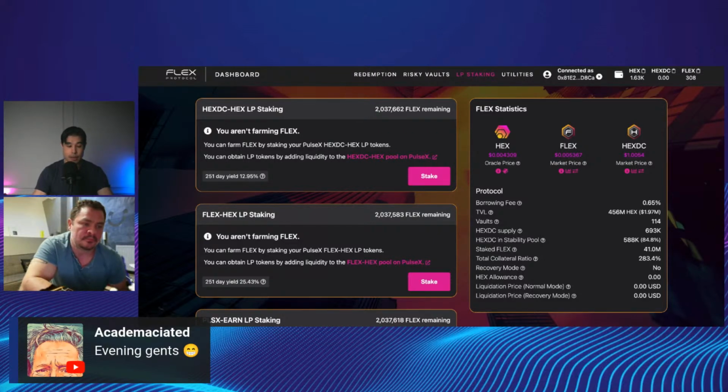Talking about the HEX DC stablecoin and what you could do with that, you've educated me and many people on stablecoin plays, right? Like you said, in the bear market, people will like to hold on to their stablecoins, but if they're just in your wallet, they're not doing anything. But you could be putting them in somewhere like Coast, right? You could be providing liquidity with them, and then you could be earning money on your money rather than just sitting in your wallet and not earning any interest.